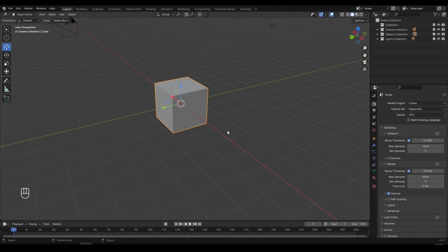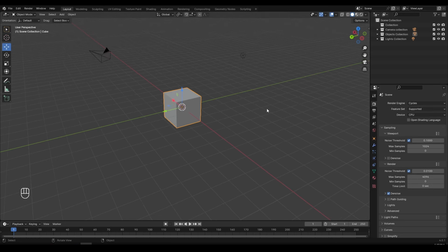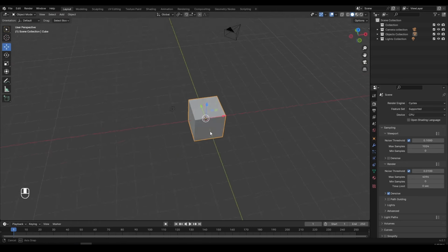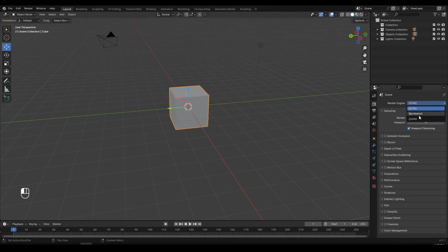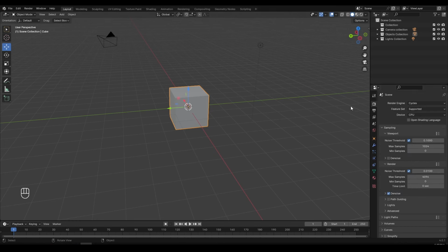Now, Cycles is a way more realistic render engine. There's a lot of technical stuff involved here as well. But to explain this easily, Cycles is basically way more realistic, but it takes way longer to render. It doesn't support real-time rendering. You can render it in real time, but it's going to take a lot longer to load, and also when you export the animation and in the final render. So for example, if I have a Minecraft scene rendered in EV, it might take 5 to 10 seconds. But in Cycles, the same scene might take 3, 4, or even more minutes depending. So basically, EV is real time and pretty fast, and Cycles takes way longer, but it's more realistic. For this tutorial, we'll be using Cycles.